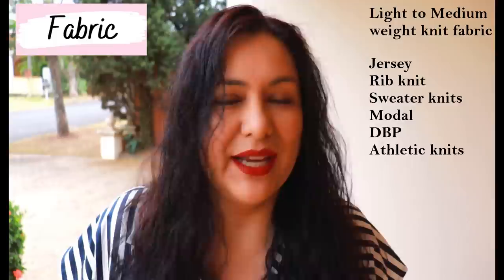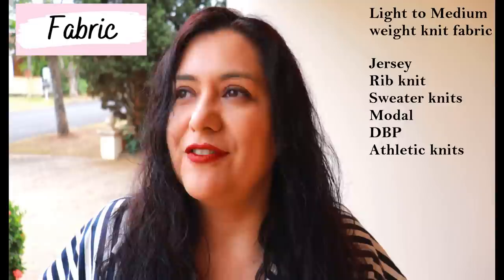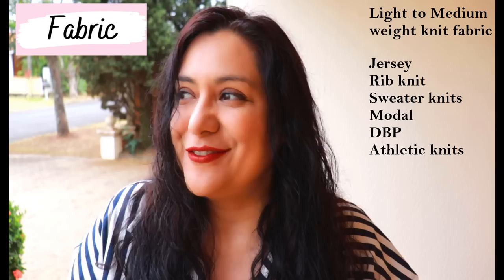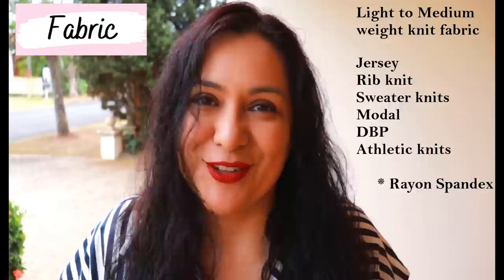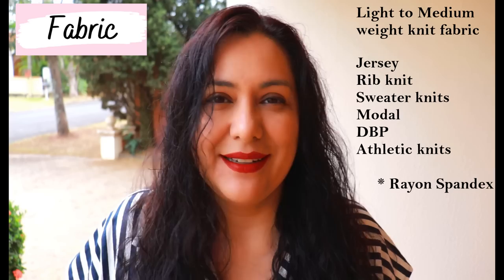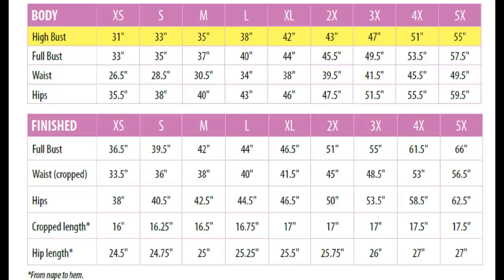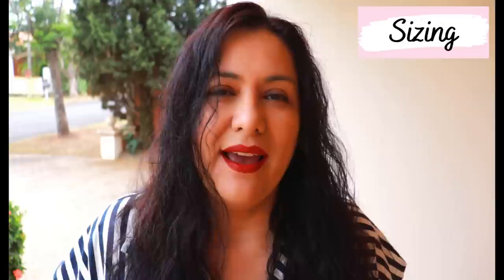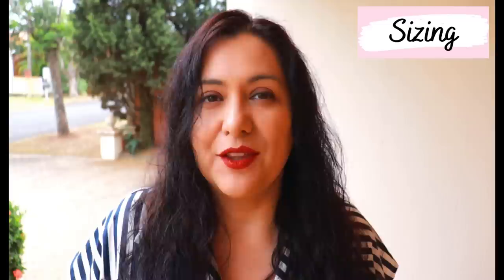You can use a large variety of knit fabrics here from light to medium weight. I've seen a lot of sweater knits used, but here they just don't sell them, so the knit fabric I can find everywhere is rayon spandex and I've chosen that again. Some of the tweaks I've made are related to my fabric choice. The pattern now goes up to 5x — a bust of 57.5 inches and a hip of 59.5 inches. There's no full bust option, but the crossover design means you don't really need one. It has three to four inches of positive ease at the bust and waist, with a more fitted hip.